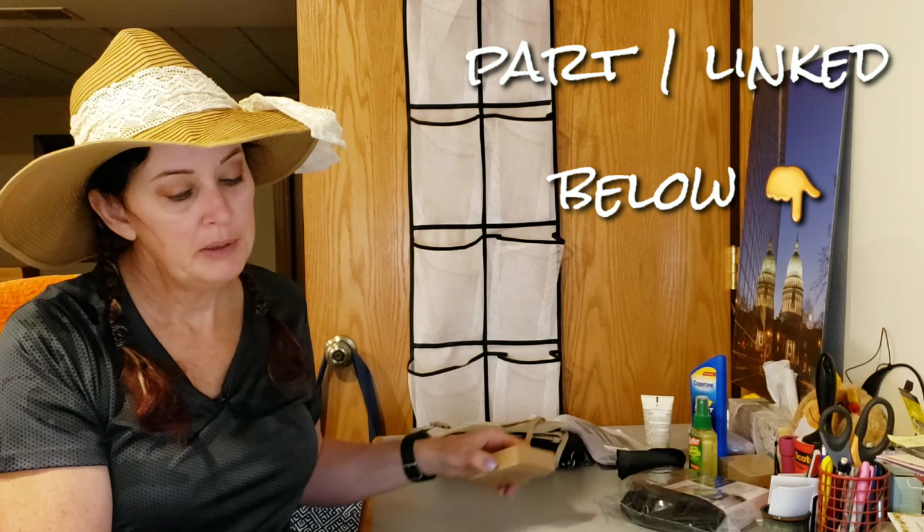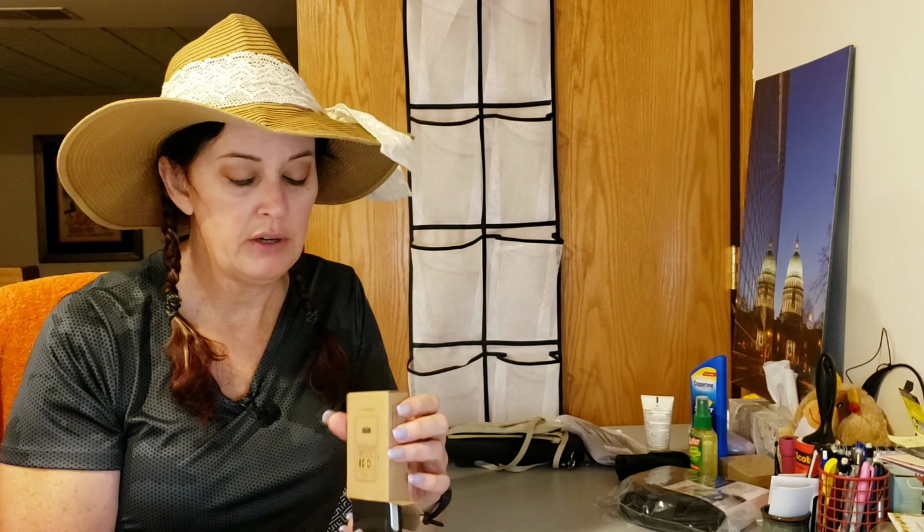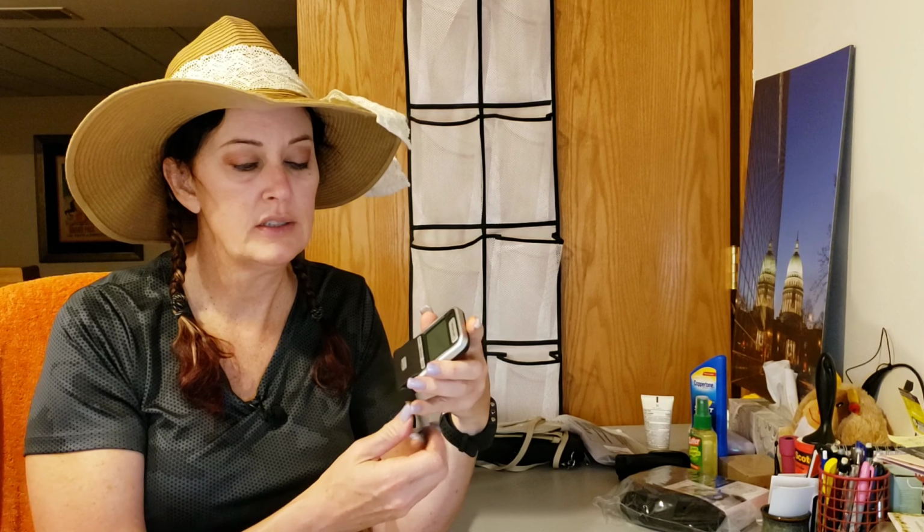Now, other items in your cabin, besides the wonderful things such as extra storage: your cabin is not going to come with a clock. I have yet to hear anybody say that they've encountered a cruise ship where there was a clock. I recommend that you bring with you a battery-operated travel clock. As we were cruising, we went through a couple time zones, and so I just kept this updated at night. Your little cruise planner that they give you in the day told us at night you need to roll your clocks this direction or this direction, and then we used this as our alarm clock to wake up.